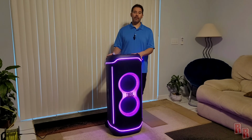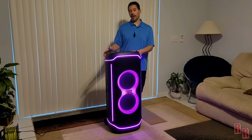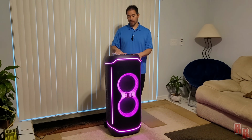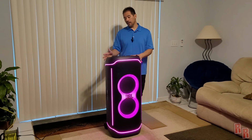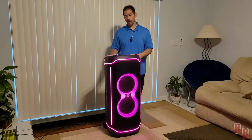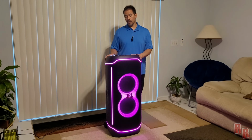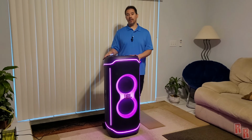You may lose a little bit of functionality because in the app, you can do some extra things that you can't quite do just on the speaker, like programming these top party pad buttons here. But if you're not going to be using those, then don't really even worry about it. As a karaoke speaker, or plugging in your guitar to it, or just using it for party music, this is going to be a great speaker.